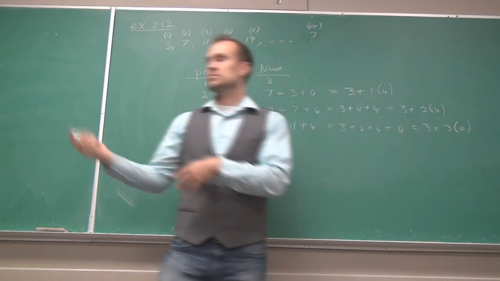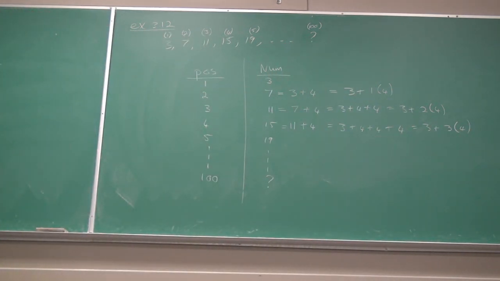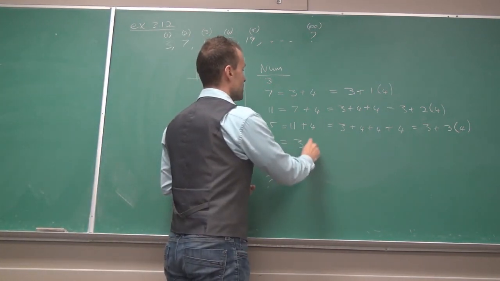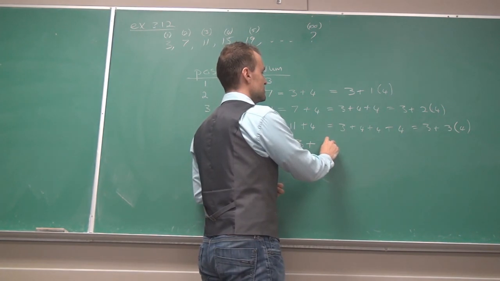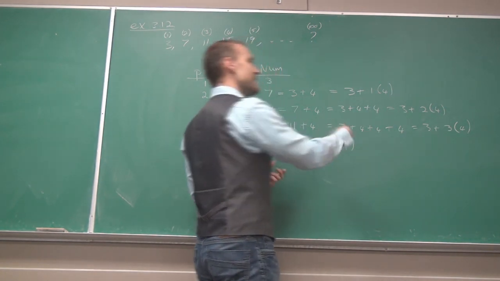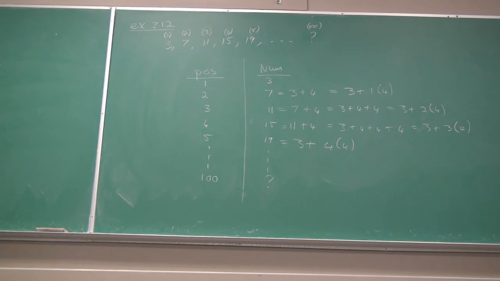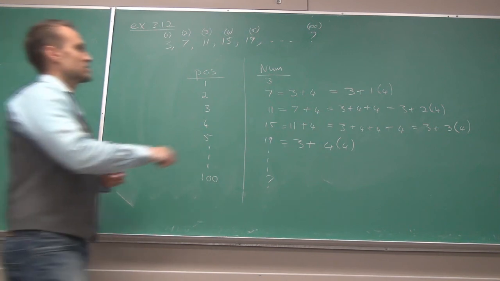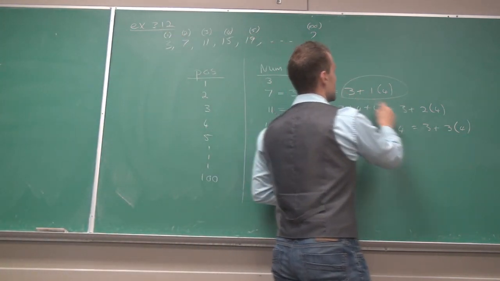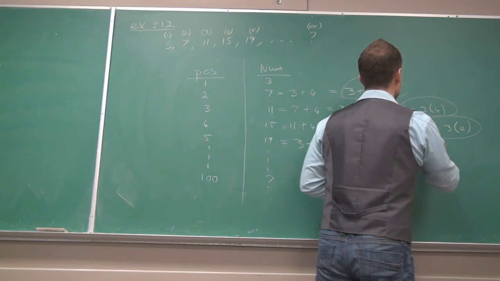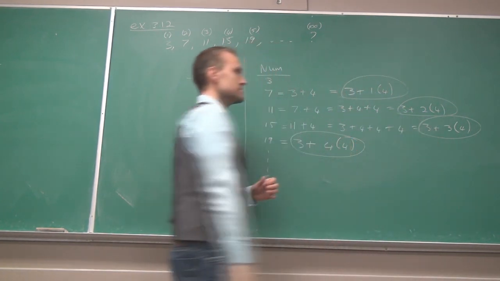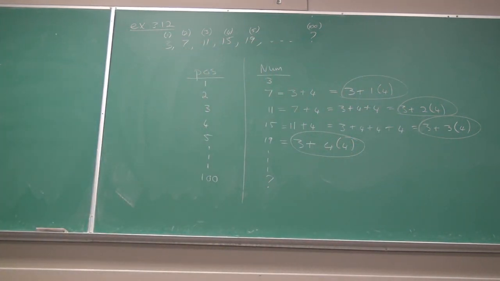You can write it with a times symbol, with a dot, that doesn't matter, it's multiplication. So the next one's going to be 3 plus how many groups of 4? 4 groups of 4. Every time I add another 4, so the number of 4s that I have to add increases. So let's put a circle around this one, and this one, and this one, and this one. Looking at that, what is the link between the position that the number is in and its calculation?